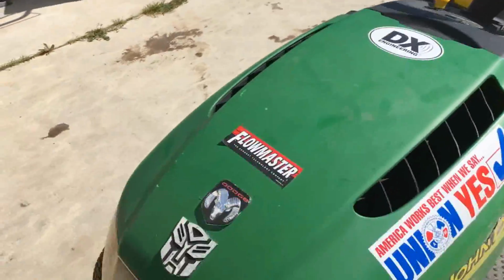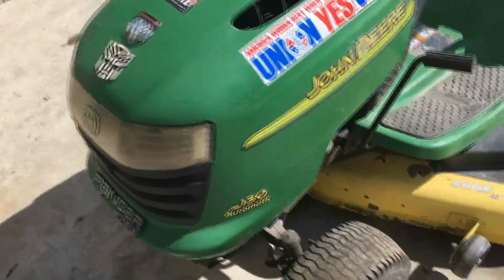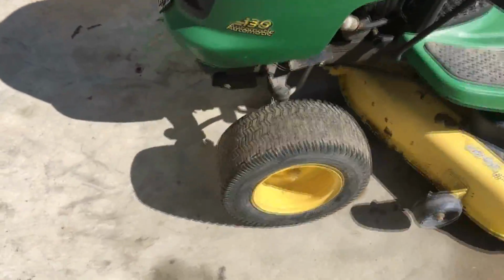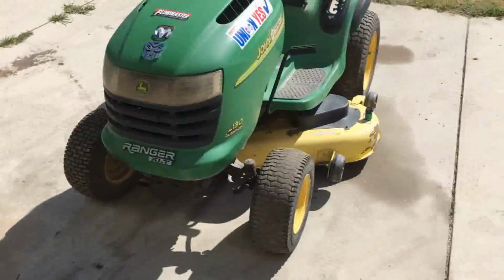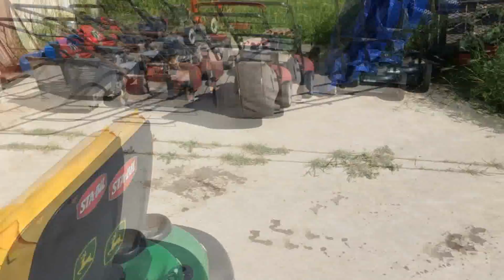The only thing I could have used out of all that's the hood, which should fit right over this one. Of course, removing this one, of course. But yeah, those 3 wheels and tires, they wouldn't fit on these. This one actually takes bigger wheels and tires, and obviously the deck was just too small, 42-inch versus a 48-inch. I'm just happy to get rid of it. It's nice to kind of clean the place up a little bit.